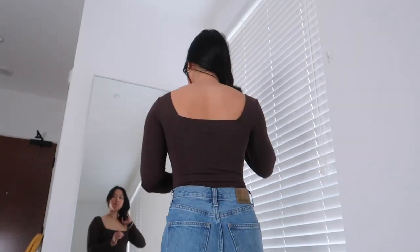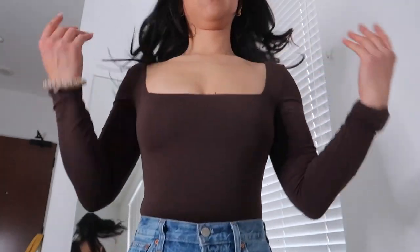Next I have this contour bodysuit — I'm pretty sure you've seen these everywhere. They're pretty viral, everyone loves them, they're such good tops. The only thing is I got an extra small, but I think my torso is longer than normal. I tried this on in the fitting room and it fit perfectly, but once I wear it out for longer than a few hours, it really starts to pull. So I would really suggest going into the store and trying it on because you can't return bodysuits. Go in store, try it on, and probably size up.